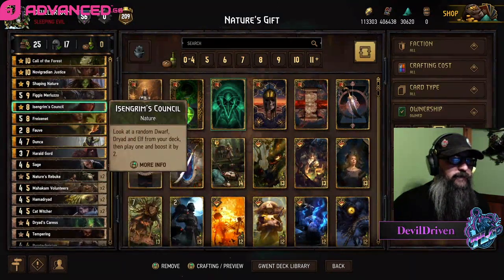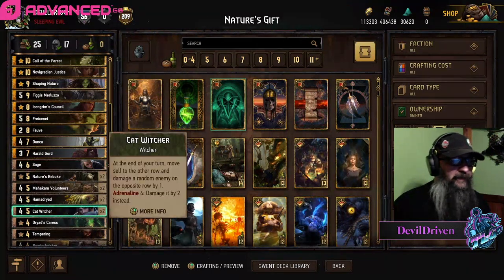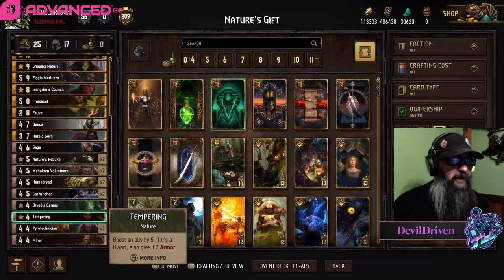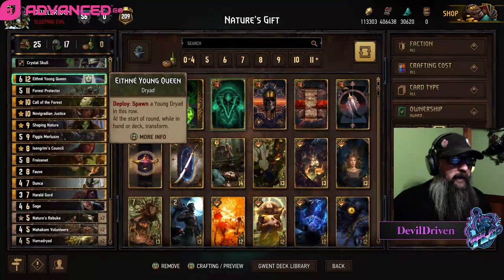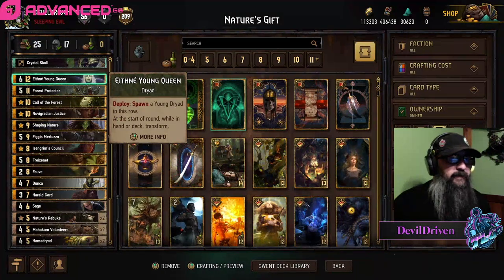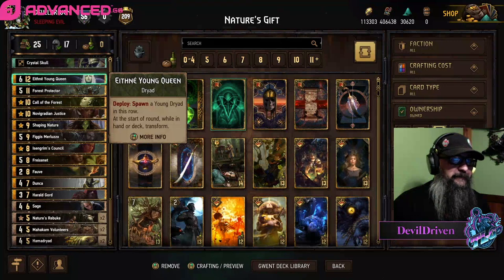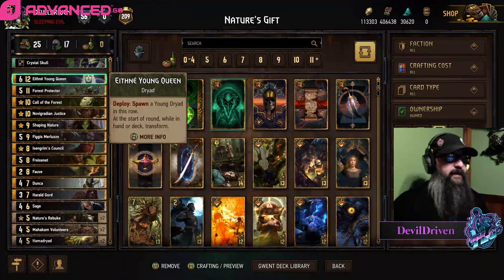With the council, you can pull Sage. Sage can get kind of big. Double Cat Witchers are huge. They can really win you the game. Young Ethne, just huge. I love this card. It's my favorite art from Master Mirror, and every time I look at it, I just get happy.